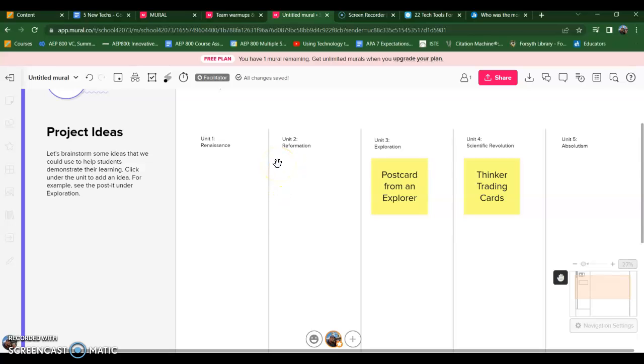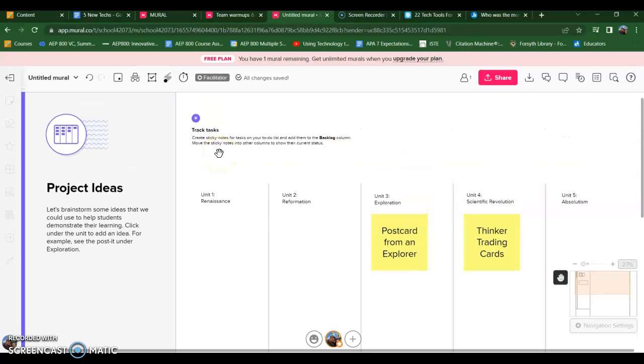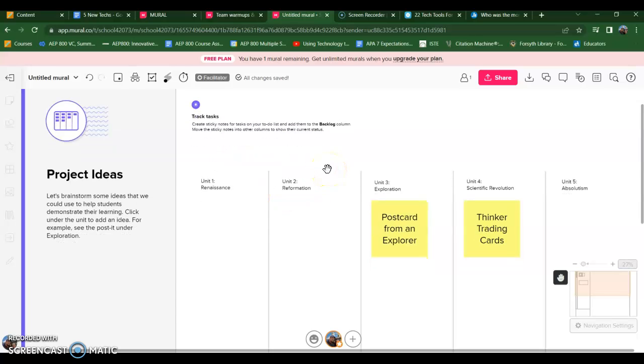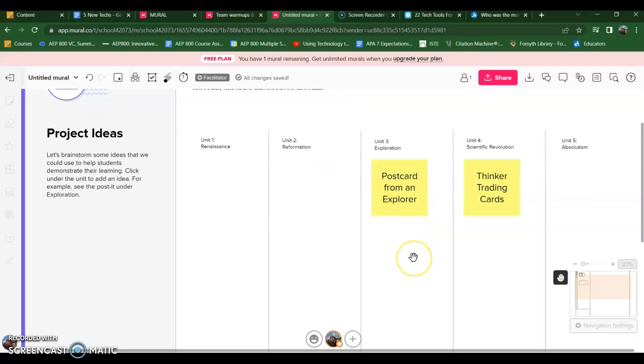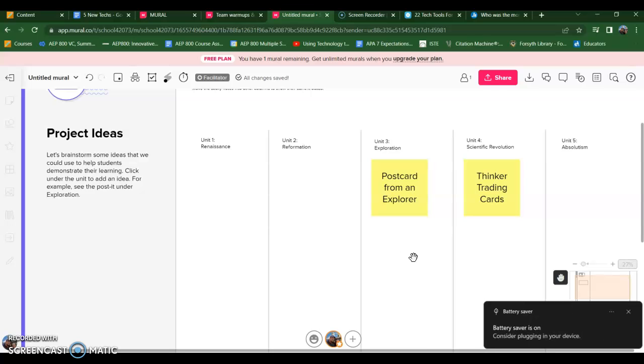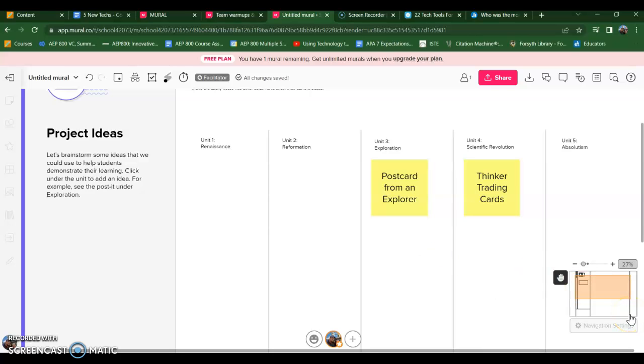It provides lots of different templates, and I think this one I would use. Again, I could use it for students doing that get to know you, or you can use it just to track, and people can log in and they can put their own little postcards in. And so it could be one to one as well. You can give them access to this and they can post their own ideas in some ways. So it's kind of cool.